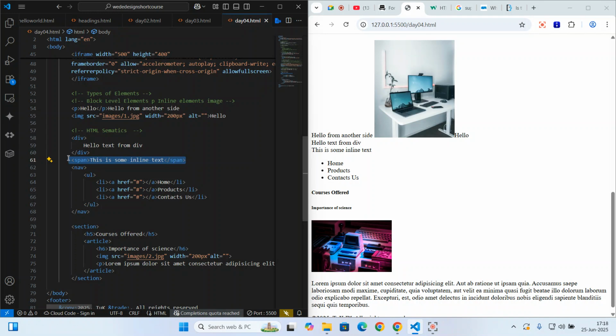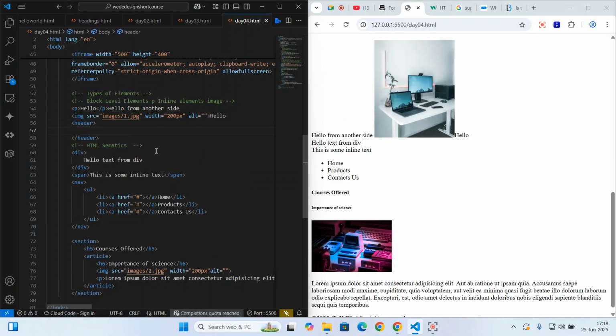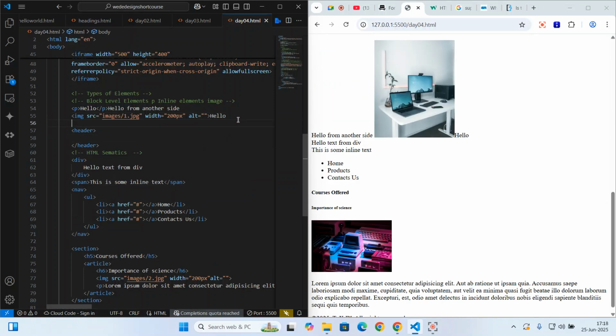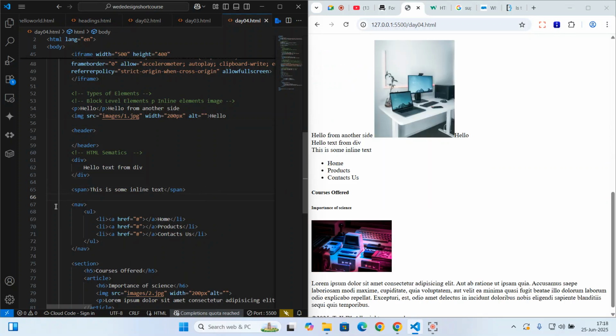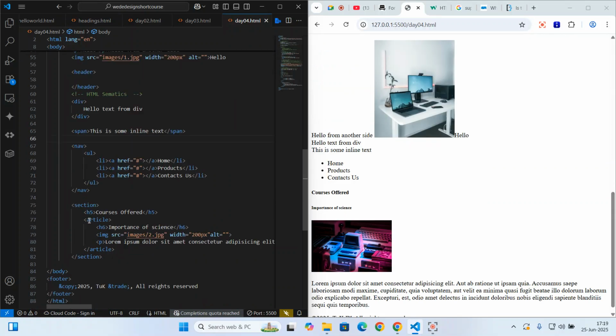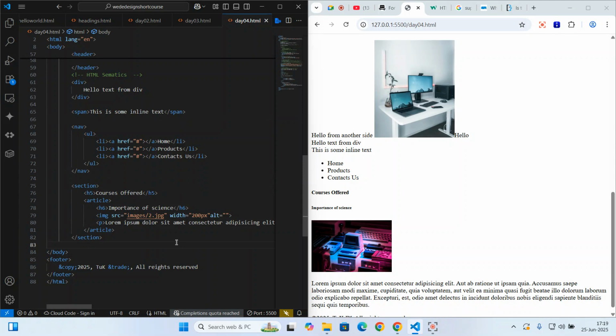Okay, so you can have heading, and you can have header, by the way. Header means the top of the page. Div means some section on the page. Span means some place where I can type some things. Navigation means I'm creating a navigation where it's going to be on the top, bottom, right, or left. Sections are things that are grouped together. Articles are things that can stand independent of the website, something like a blog post. Then you also have footer, as I used over here at the bottom of the page.